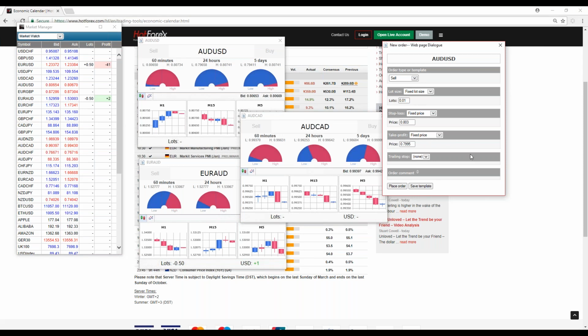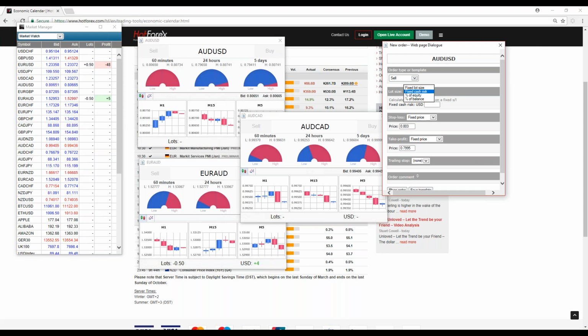You can even save this order as a template because you might want to use it again. So let's say I want to sell when my equity is 10% with a fixed price, stop loss to be placed at 0.8, and the take profit should be when the price hits 0.8070, let's say.